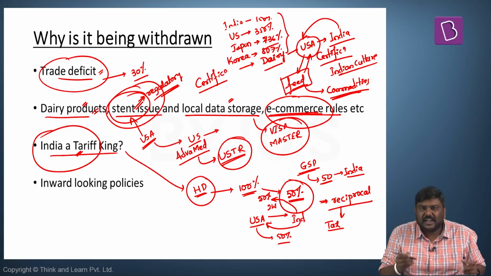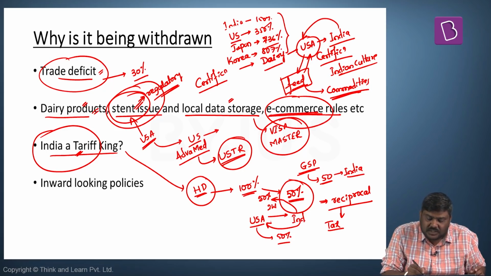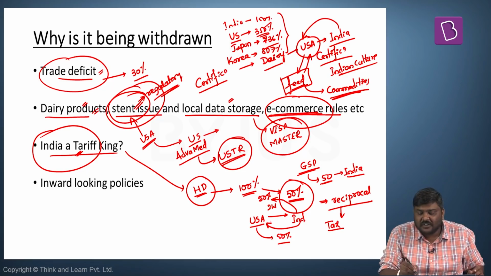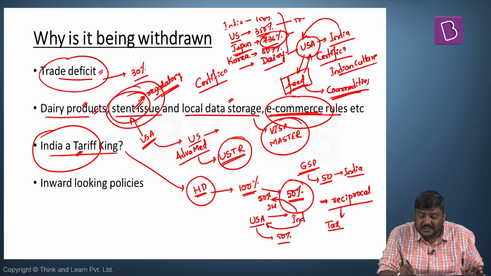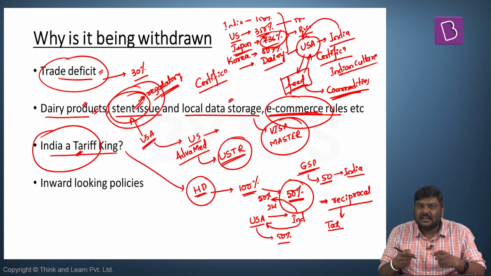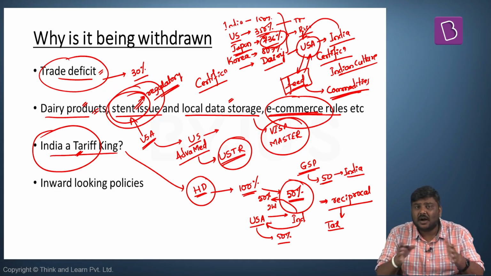Now these kinds of tariffs are imposed with a certain objective. For example, US imposes this amount of tariff to protect its tobacco manufacturers. Japan imposes this amount of tariff to protect its rice producers. So basically you can see that every country will impose these kinds of tariffs. India is not just an outlier.